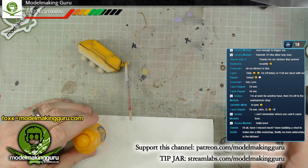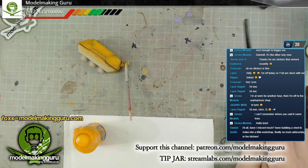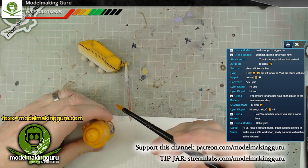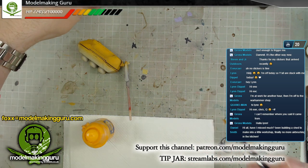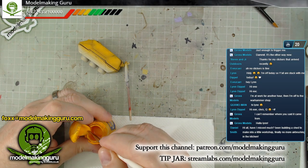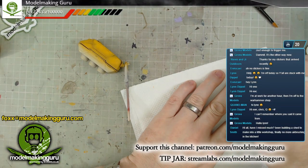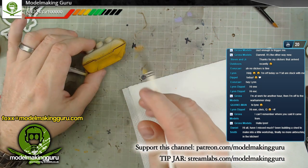Daniel Smith says, hi Olive, have I missed much? I've been building a shed to make into a little workshop, finally no more airbrushing in the kitchen. No, you've not missed anything, I'm just starting now. If you're building a shed into a workshop, that's awesome, just make sure you put as many spider deflection systems in there as you can, like little fluffy strips on the bottom of doors, because that would drive me nuts. I'd love a shed to do up into a little workroom, but I know the potential for spiders, and that's not an awesome potential that I want to be involved in.